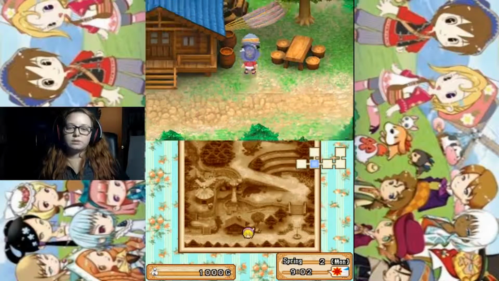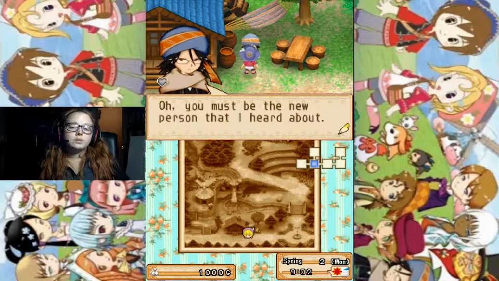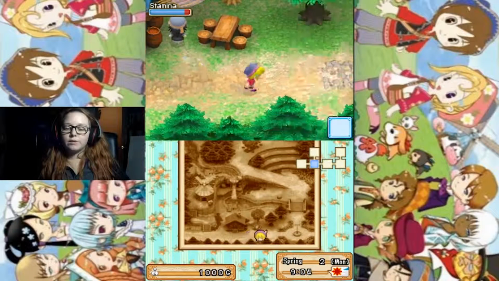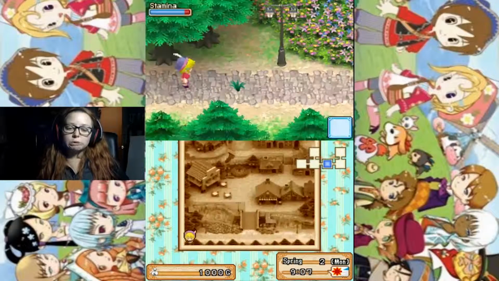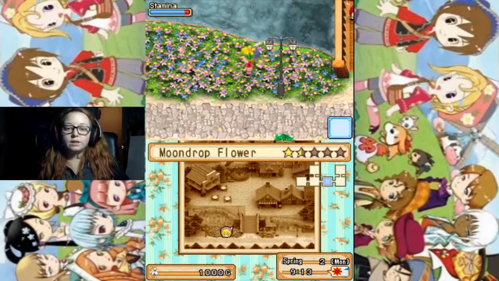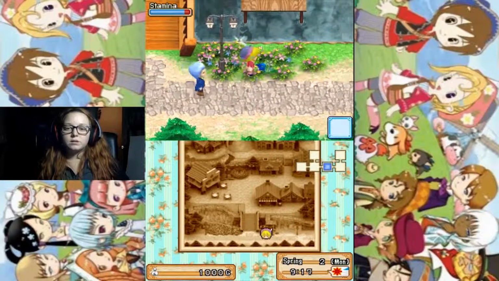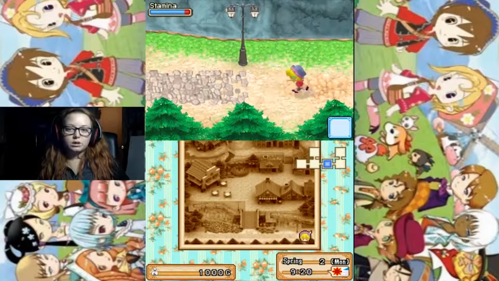Let's talk to this person. I haven't seen you before. Can I help you? Oh, you must be the new person that I've heard about. Me? I'm Lloyd. Good to meet you. Okay. I know there's nobody that way, so we're not even going to waste our time. We have 1,000 gold coins, I'm guessing. Or 1,000 gold. I know we can sell, like, flowers and stuff, so we might do that. Because I want to buy a chicken at our next bazaar.